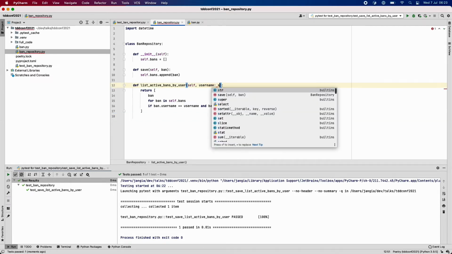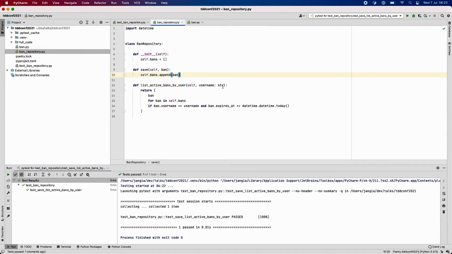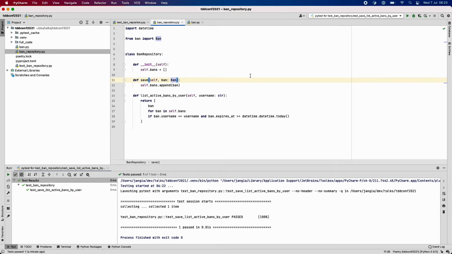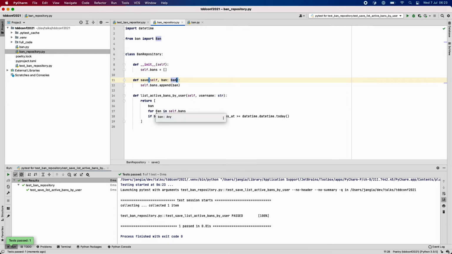So the users who will be using my repository will have an easier job, because the IDEs will be able to suggest autocomplete, and also to verify that they're using my methods correctly. And so this is Ban, let's import it. Okay, I can rerun the test. It's still passing, of course it should.